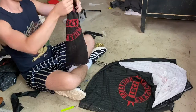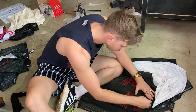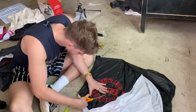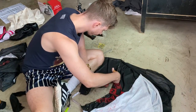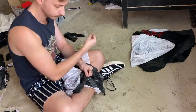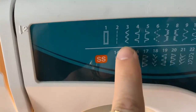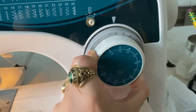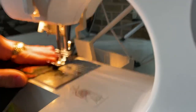I used the piece I cut off as a template to cut a matching curve in the new front panel that I had created, and then pinned those curves right sides together to insert the panel. For all of my seams on this look, I started with a simple straight stitch and then switched over to a zigzag stitch to give the effect of a serger. I then cut away any excess seam allowance to give a clean edge.